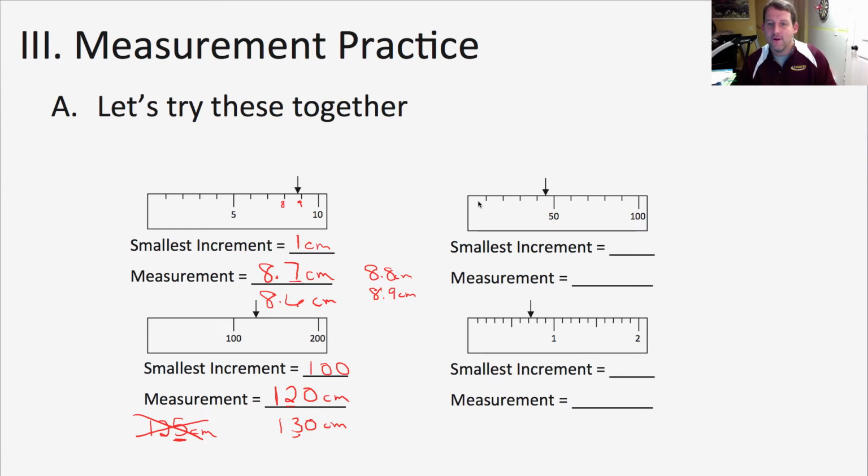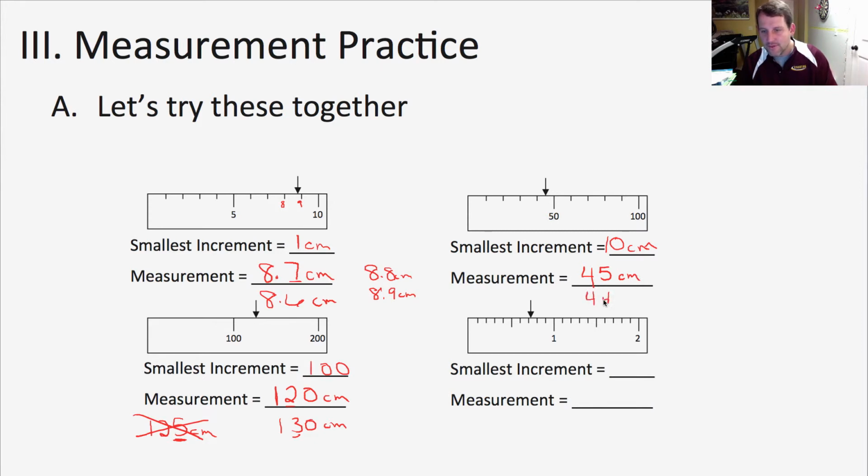So we have from 0 to 100, and we have 50 here, and we have 1, 2, 3, 4, 5 segments from 0 to 50, making each one 10 centimeters. So let's measure. So we know that it's 1, 2, 3, 4, it's between 40 and 50, so we know that it's got to be 40 something at least, so that's not an estimate yet. But now I'm looking, I'm saying, hey, that looks like it's about halfway. So I'm going to say that's 45 centimeters.